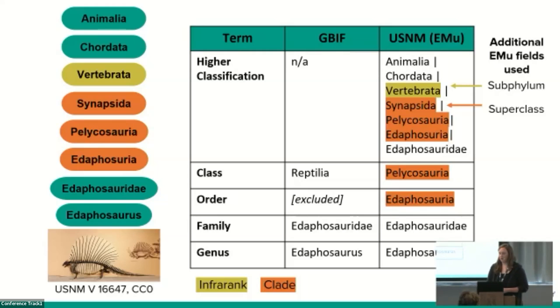So they're not actually equivalent. So in the USNM example here, in EMu and then also in our Darwin Core mapping, we're putting clades into ranks like class and order, or again, looking at those intermediate ranks of superclass, just so that they can get into our databases or get into our mobilized information. But we're creating equivalencies that aren't real and misinterpretations of that data. We do benefit from being able to map to higher classification to share some of that. But actually in this case, Synapsida, the one we talked about before, is a critical group for study in paleo, but it doesn't have any discoverability if you're to actually try to find all the synapsids in GBIF. And it actually is interpreted to reptiles in this case, which is no longer correct.